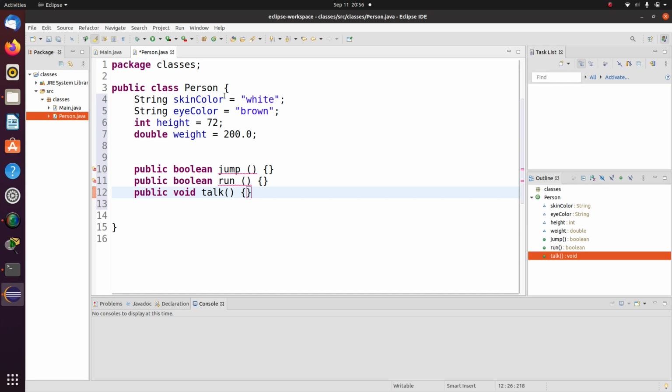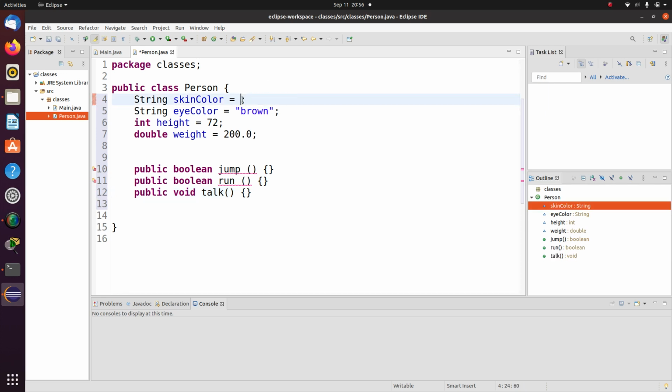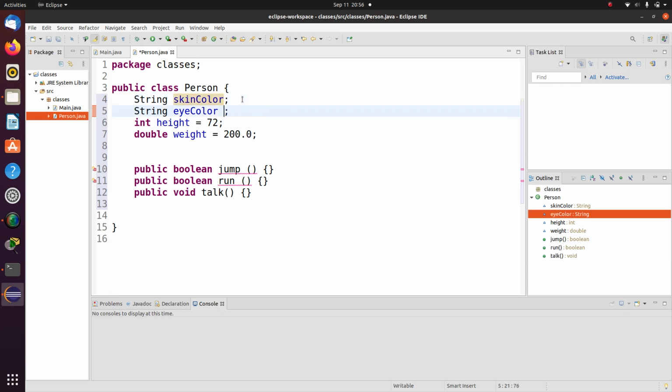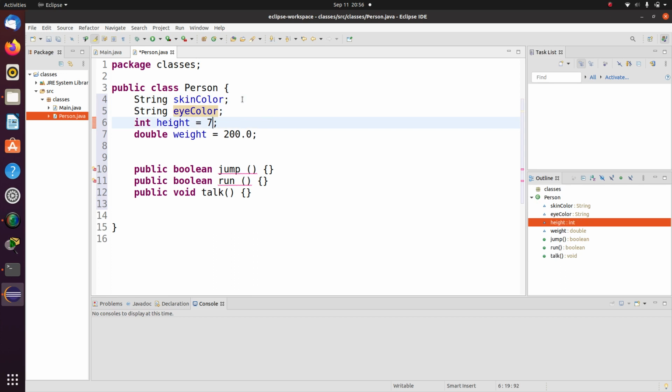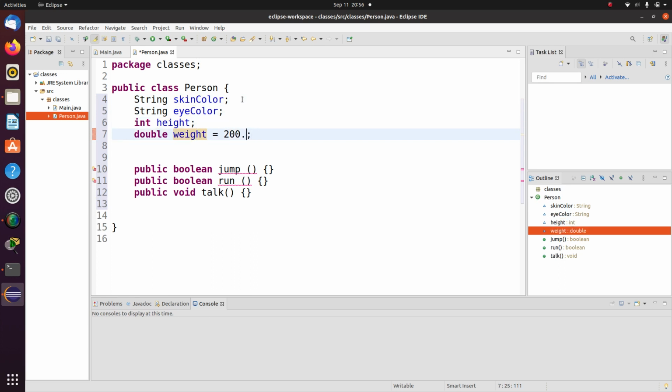And you can put the default. This would be like the default value for the person, or you can have no default value, so you can create your own person. Okay, so let me just delete these so that we can have the default. I was just showing that so you can see it. These are the attributes of the object that we're going to create. This object has 4 different attributes and 3 different actions it can perform.